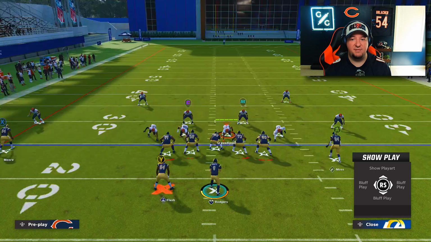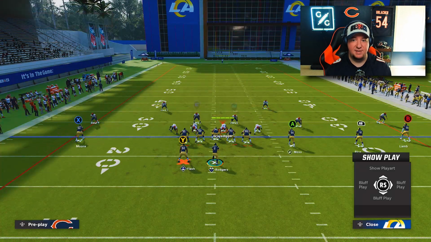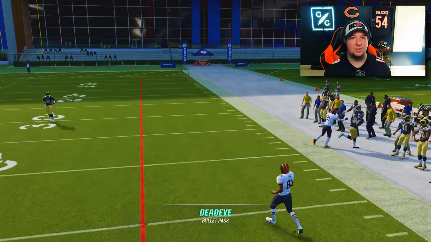If you guys are struggling for time, of course, you can go ahead and smart route the A receiver, which makes his route break just a little bit more quickly, which will allow you to get this throw in. And that extra couple tenths of a second is important, obviously, when you're trying to hold up in pass protection. So that's great.